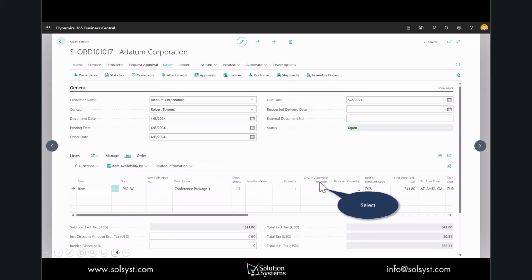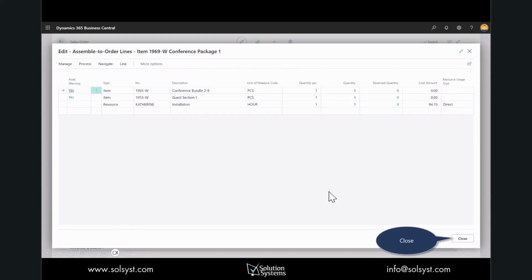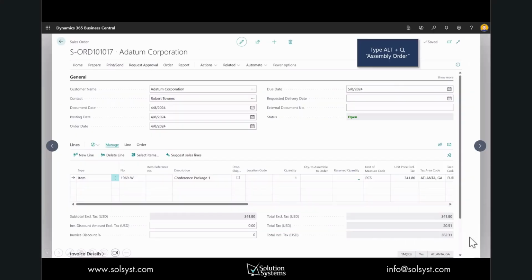And if I explode the bill of materials, to the right of the column titled quantity to assemble order, you have the ellipsis. And now you see here the conference package is comprised of a few different items, including 1 hour of labor. So from the sales order, I can go ahead and search on the assembly order.